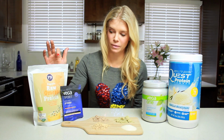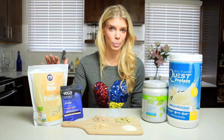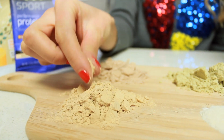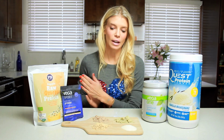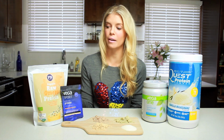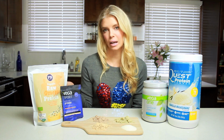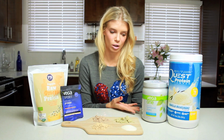Purple Balance, this specific flavor is very moderate. It doesn't really taste like that much, but it has a lot of really good ingredients in it. I do find it a little bit chalky though. You can see here, it just doesn't mix quite as well as the other ones, but that doesn't mean that it's not good. I know a lot of people that absolutely love this brand, and I do use it when I'm making a smoothie and I don't want the smoothie to be flavored like chocolate or chai tea.